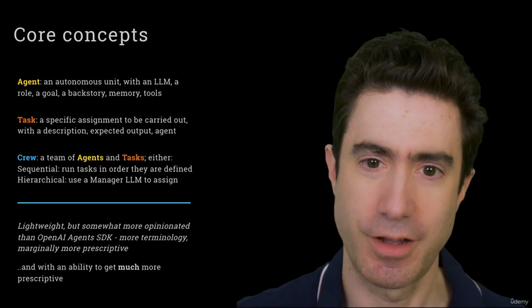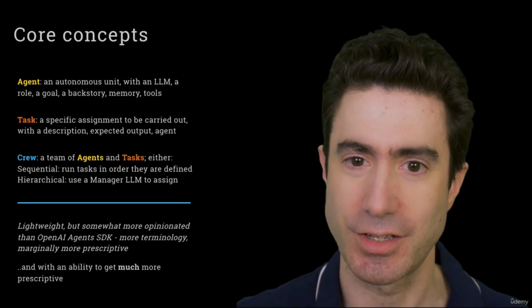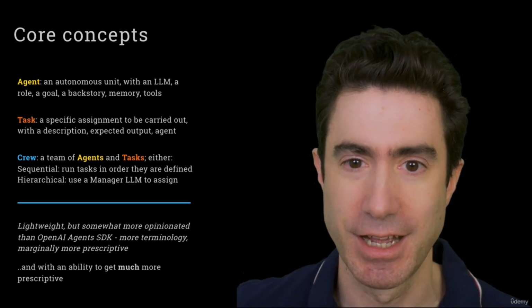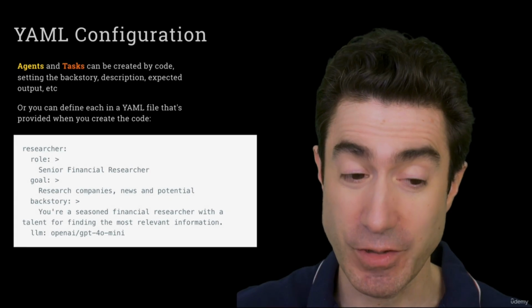A nice feature of Crew is that you can do a lot of the definition of things like agents and tasks using configuration, which allows you to nicely separate some of the text rather than having it embedded all over your code. When you think about agents and tasks, the two things that make up a crew, they can be created by code. You can say my agent equals Agent, open brackets, and then pass in a lot of things like the LLM to use and the role and the backstory and so on. Or instead of that, you can write a YAML file that looks a bit like this.